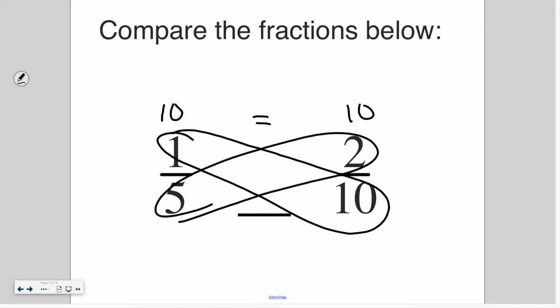I hope you found this video helpful and you like this strategy as a new way to compare fractions. As always, this is just another strategy. If you already prefer drawing it out or comparing the fraction to half or any strategy that you've already learned, either from me or from YouTube or from your parents, that is perfectly fine as long as you're able to use the strategy effectively, right? What matters most is the strategy that makes the most sense for you and that you can explain.